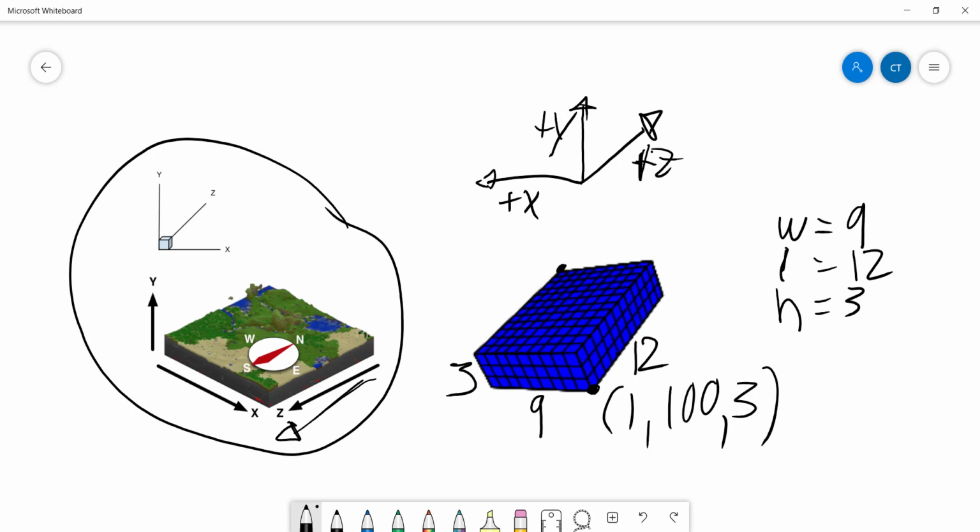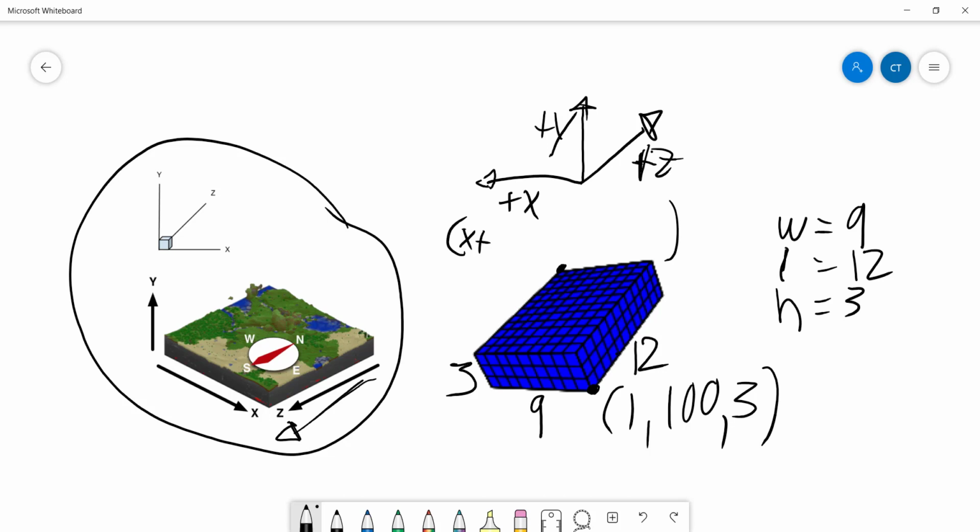Okay, and to define this point right here, all I need is x plus, so x, I will replace this with values later. This is the original x where I'm standing, plus the width of my cuboid.